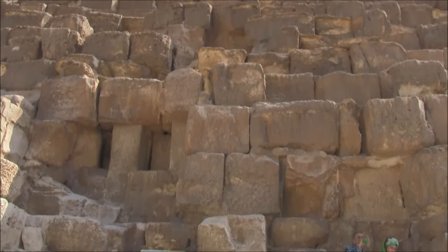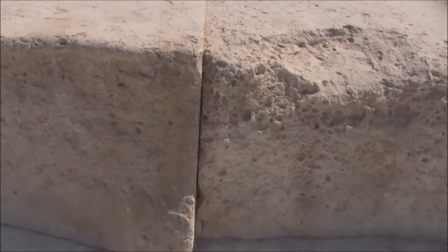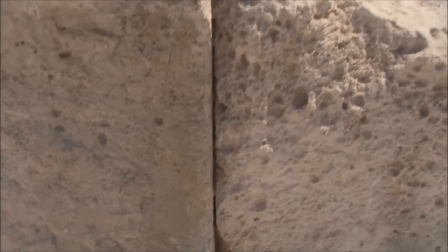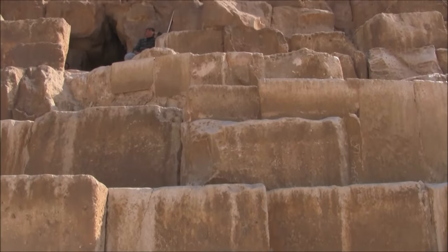And this is the base of the Great Pyramid. And what you see is here, the bottom level here, how the bottom level fits in with the bedrock. Mortar-free construction. They flattened the plateau in order to build the pyramid on top of it. So again, here's the original external casing stone of the Great Pyramid. And look how tight the fit of that stone is.